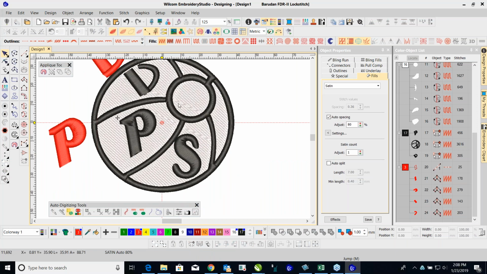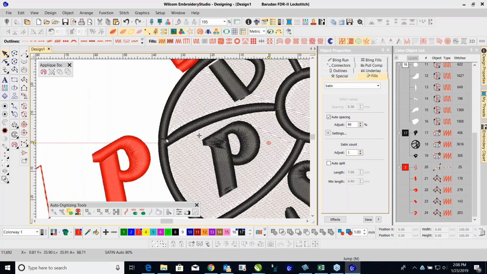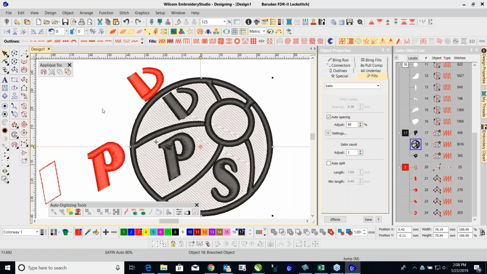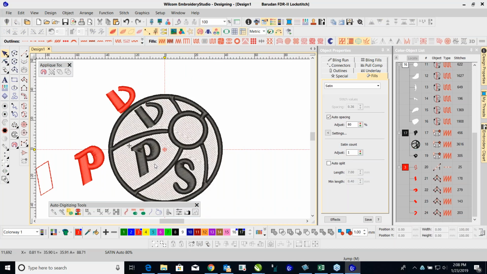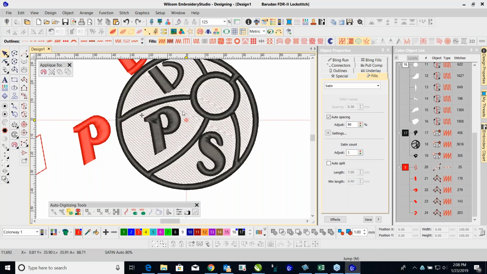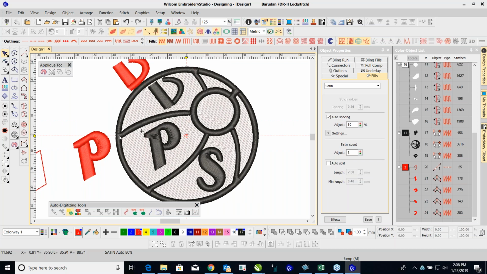Now, with the circle design, it looks as though the conversion was trying to stitch it out in different directions, different objects using one stitch angle. And it's almost impossible to do that correctly. And so now with everything else, I can go in, because this, again, is unpresentable to the customer.